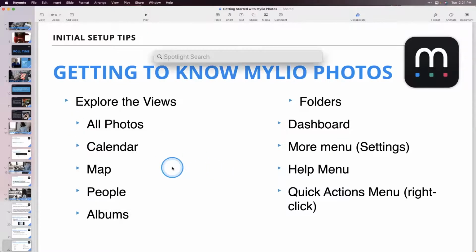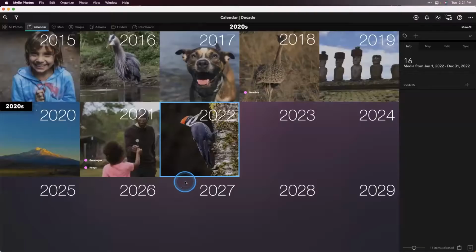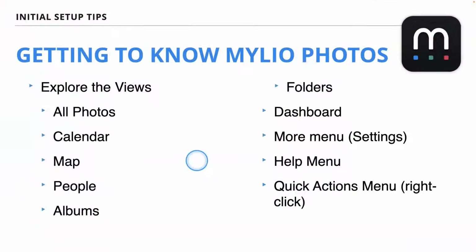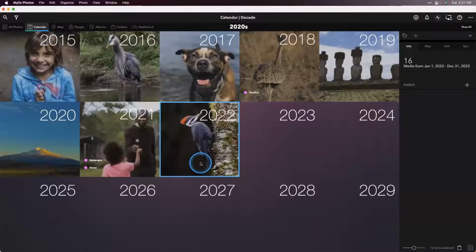One thing I can add to this Apple Photos thing, Angela, for people coming from Apple Photos, it's kind of a change to go to Mylio, and it's a very welcome change because finding things is so much easier. And one thing I can advise you is don't try to keep two libraries of photos. It will really get you in trouble eventually. One day you're going to be editing in one place and you're going to think you're in the other, and then you're going to think you lost your edits.